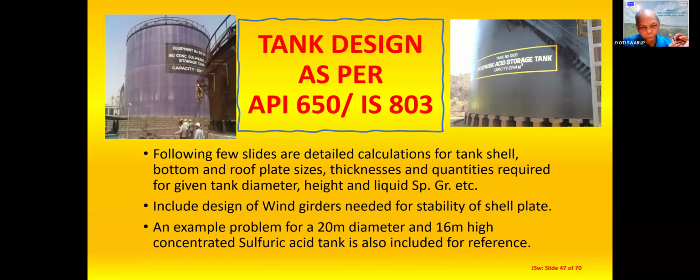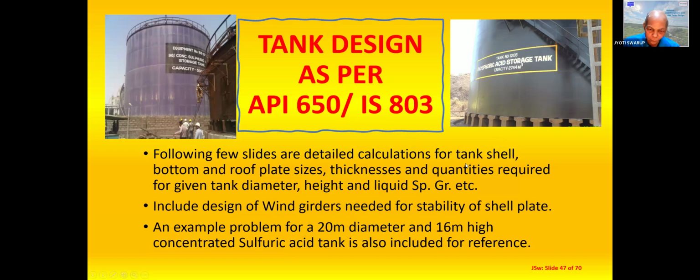So, tank design. The tank design is the same as any other tank design for hydrocarbon or water or something. There is no difference. Now I'm just covering it quickly, which can be as per API 650, or if it's an Indian project, then it will be as per IS 803, which is the equivalent code for the API 650 used in India.